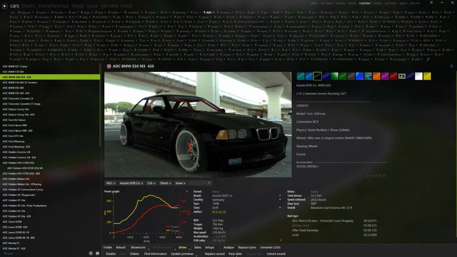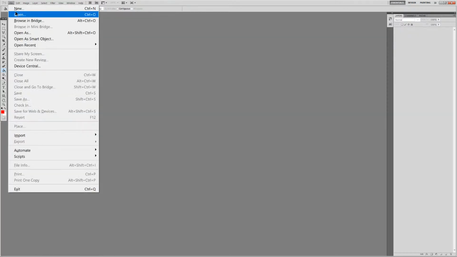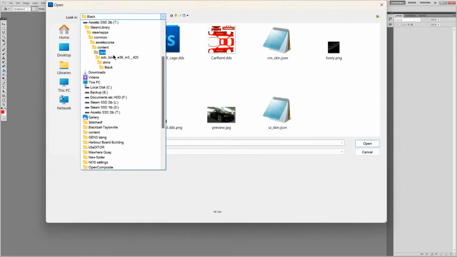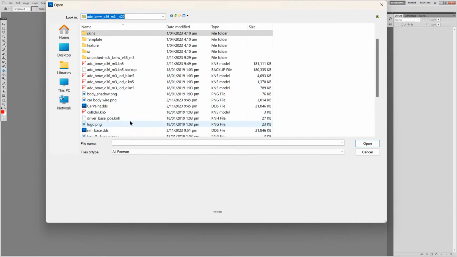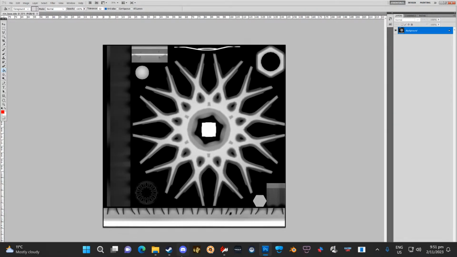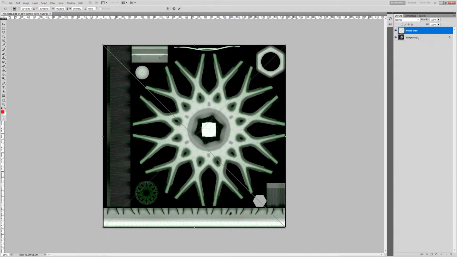Close that, exit that. Back to our Photoshop. Don't need that one. Find our car folder. Alright, now where was our wheel? Here it is, rim base DDS. Yep. Cool. Drag in the wheel wire.